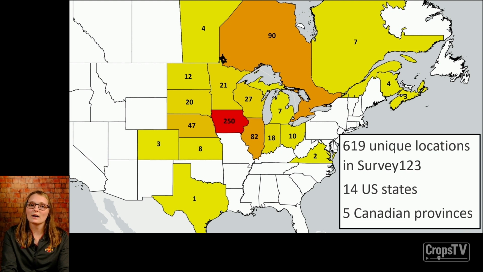So you can tell that Iowa has a lot of traps. We had the most traps of any area involved in this network. And that's mostly because we had some folks from Syngenta who were also putting data into this Survey 123, and they already had an exceptional in-house trapping network. And so they put all of their data into Survey 123, and that's why we had so many sites this year. But we got some good data from this network.